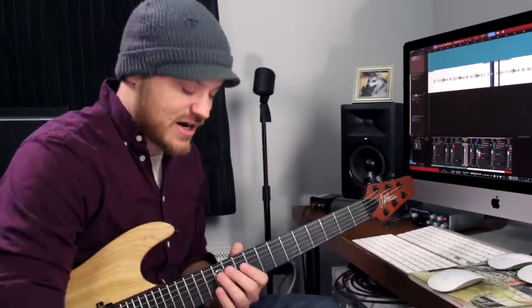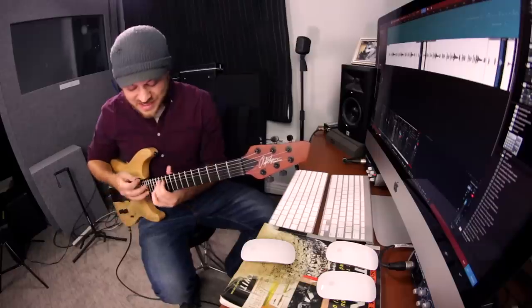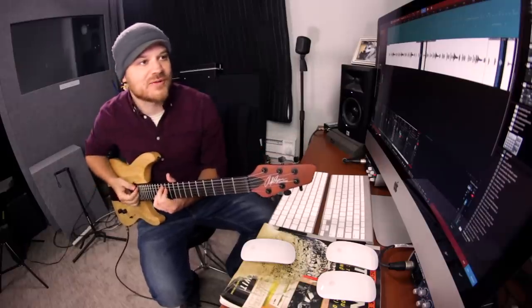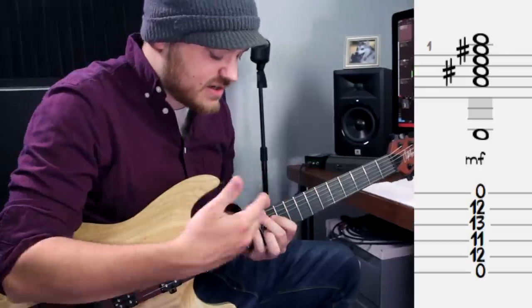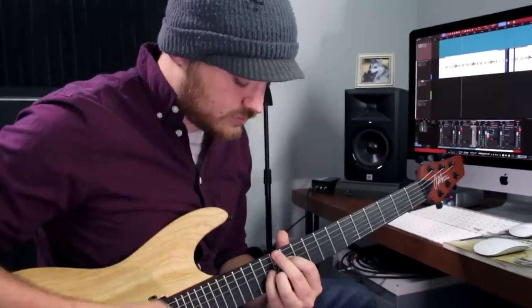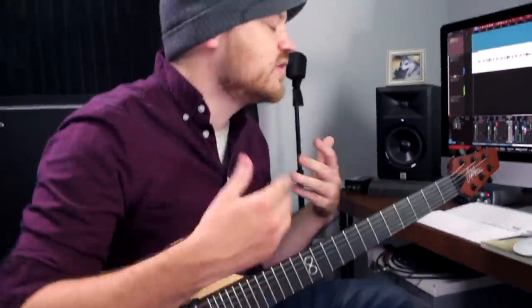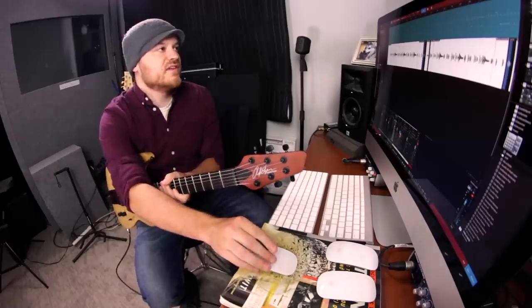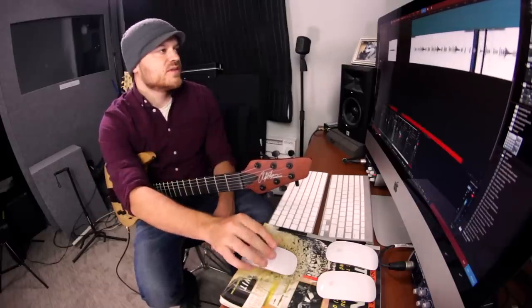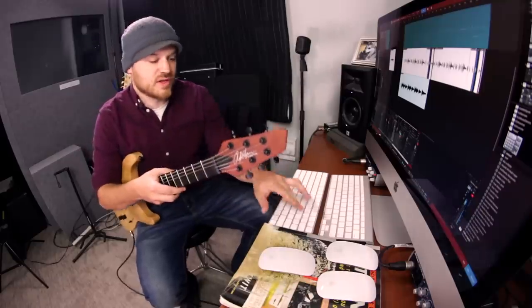I just let it roll by and see what chords work. Just like when we did the first 'making a song in an hour,' I went straight to these chords, and I absolutely love them. As it so happens, the melody I wrote is in a key that works with these — there are so many different variations you could do with this shape. I found a good rhythm there that I liked, and given it's a weird time signature, the rhythm is a bit out there. I often use these chords with an E major, and that seemed to work really well here too, just to give it some tension and release at the end.